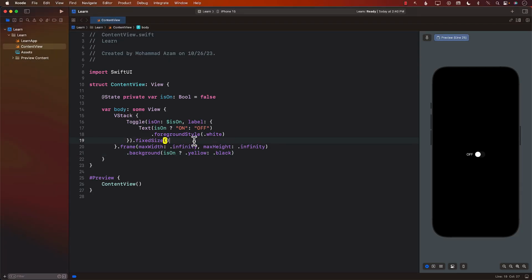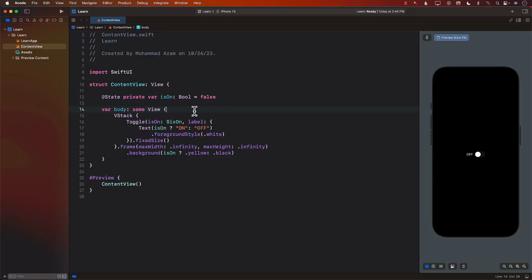All right. So this was another example of state, just to give you an idea. And make sure that you practice state a lot, because state is one of the most important things in SwiftUI, because state makes sure that your UI is up to date, and whatever the value is in the state, it's in sync with the user interface. Now, there are multiple ways of managing the state, and that is what we're going to see later in this section when we learn about binding and also environment object.